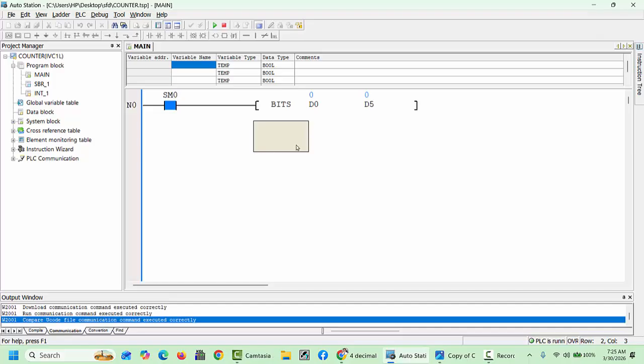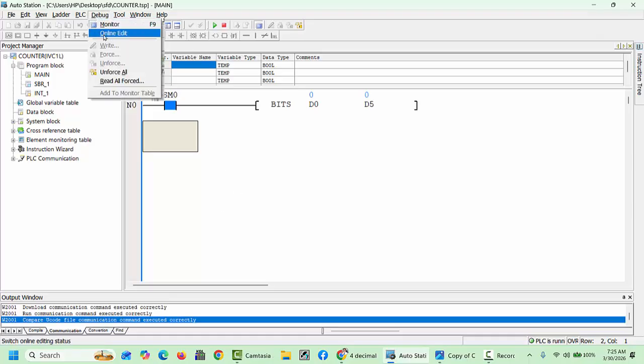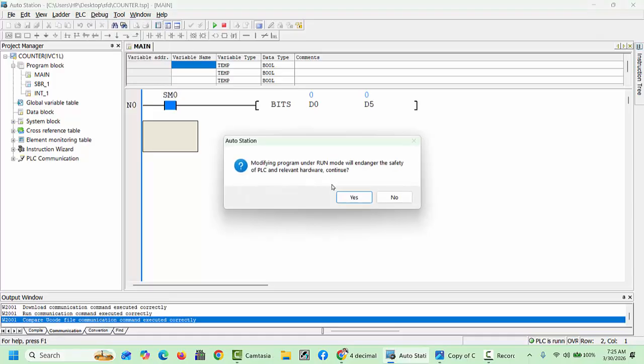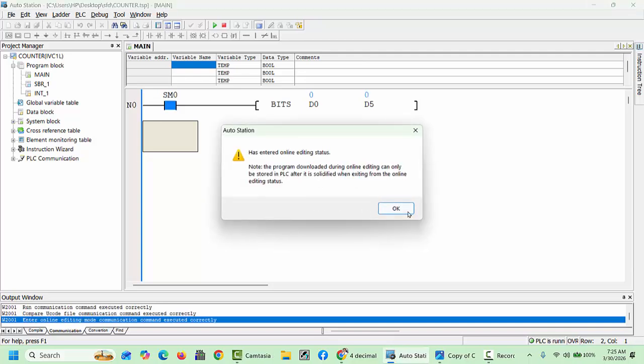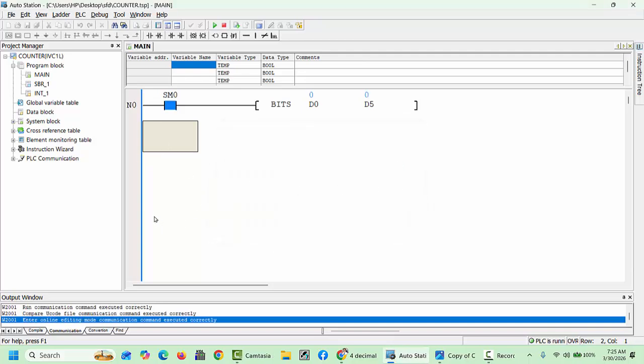So we will check here how we can count the bits inside our program. With an example, we go online, make it edit, download the program and click enter. For an example, I will take LDM0 and make it turn on the bit in the D0 data register.